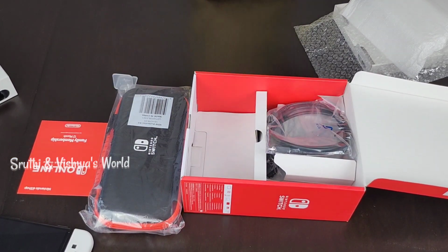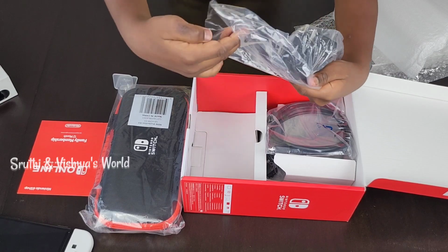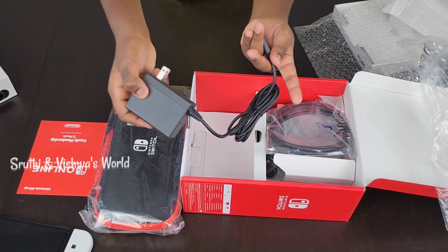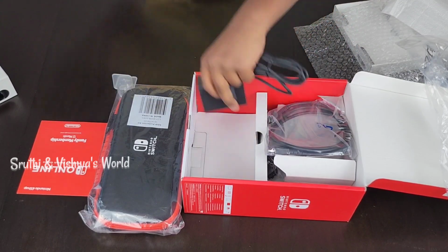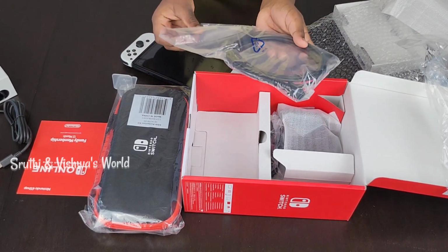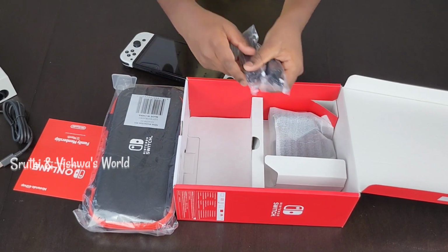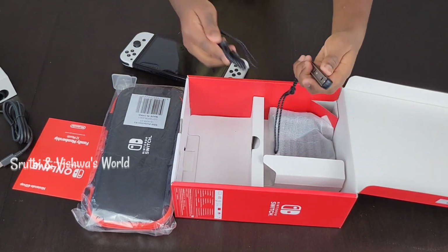And this is the adapter cable for the Nintendo Switch, like the charger for it. Plus the Nintendo Switch is in type C. Here, you can see. I just popped it in. Yeah, keep that aside too. And this is the HDMI cable. And then here we have the Joy-Con straps. So these are the Joy-Con straps. So see.